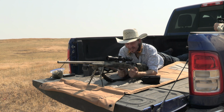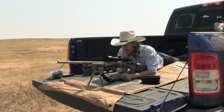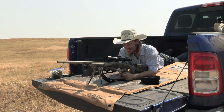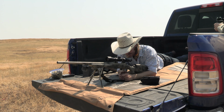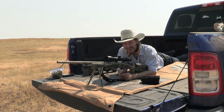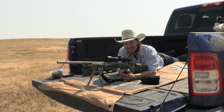So we got it all calibrated, and I guess we'll just keep doing a lot more shooting and having fun with this gun. This has always been traditionally a very good gun for me, shooting coyotes and stuff. It killed coyotes at, let's see, what's my max range with this gun? I got one at 780 one time, and then a lot of them at 300, 400, 500 yards. So this scope should help me get coyotes a little more easily, especially when they're on the run. We'll just keep doing some more testing and shooting with it, and it'll be fun.